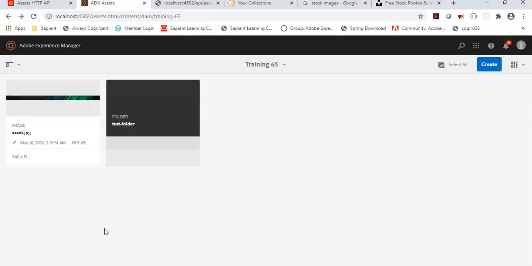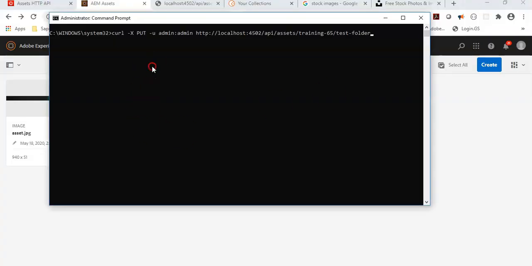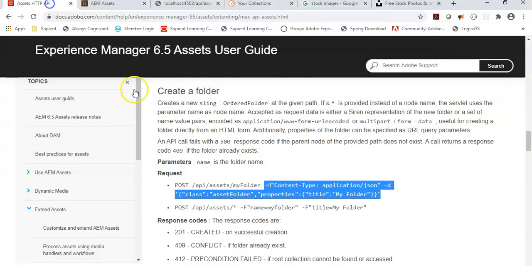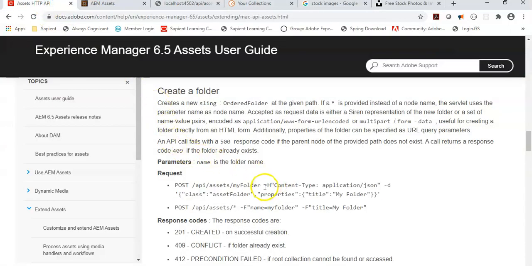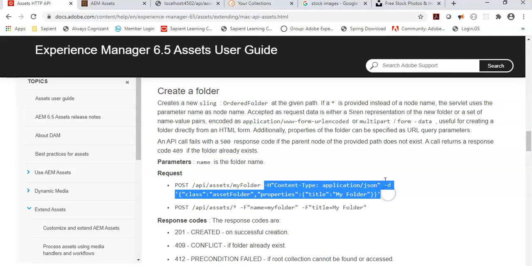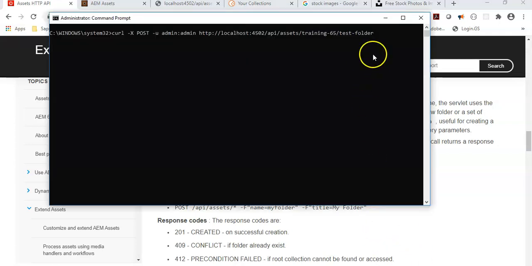We will see the same using a curl command. We will just copy whatever curl command we have with us, or you can type it out if that's what you like to do. I like to copy paste, so I just copy pasted it. So I just took this and I'll go back to this assets and take the URL and I'll paste it here.